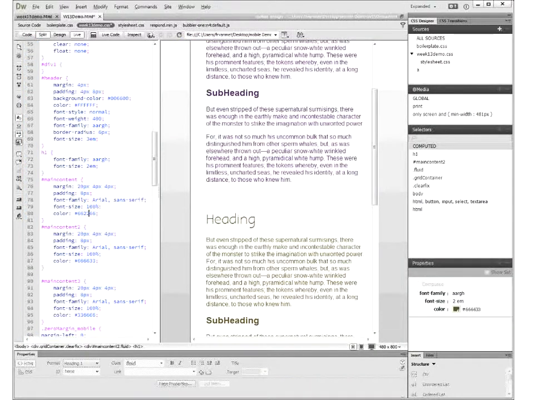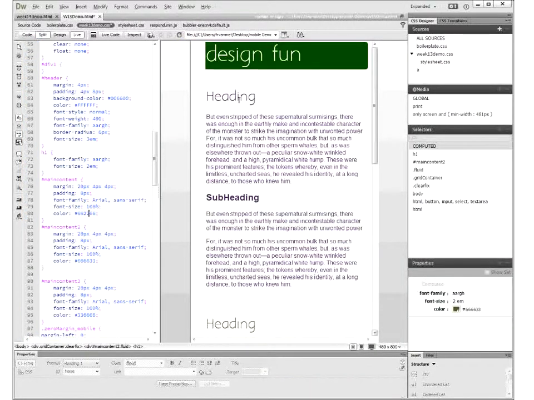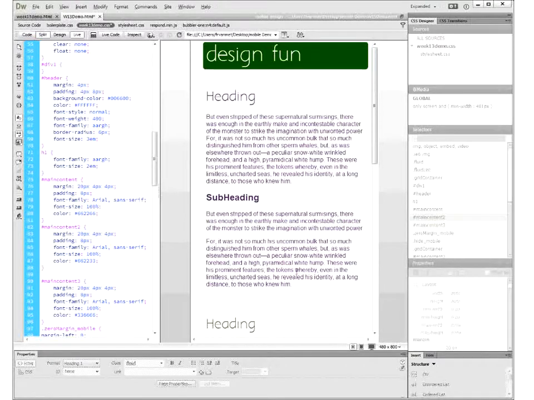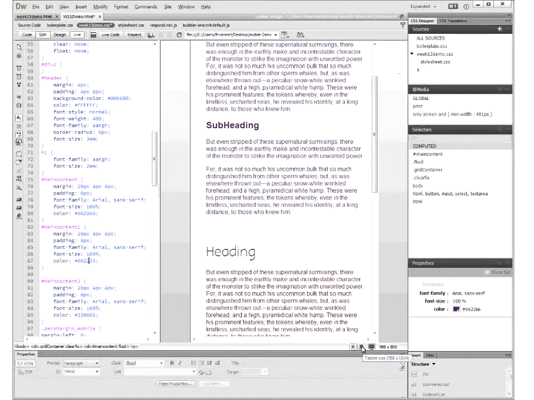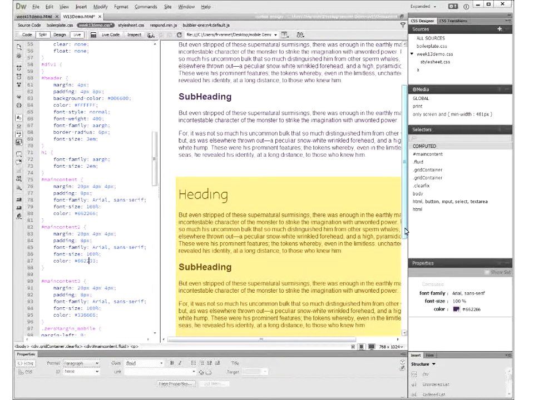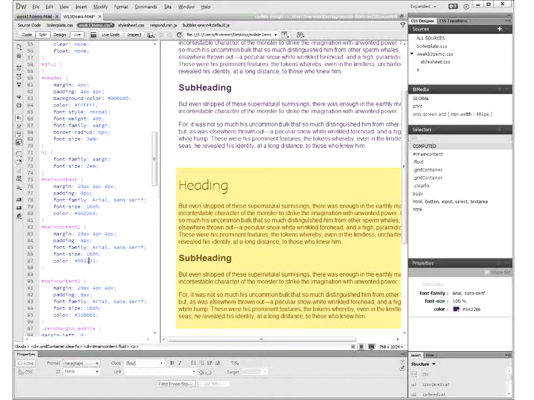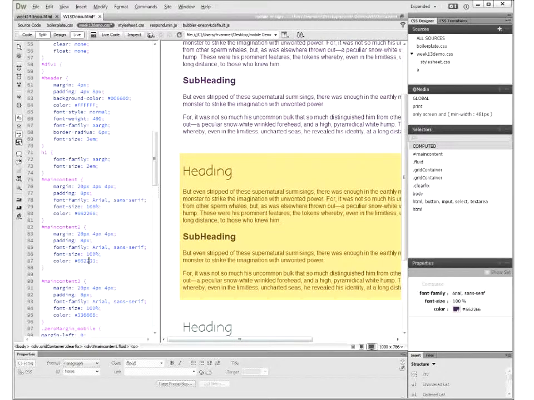Oh, that's the font color. I'm sorry, not the background color. Okay, so we'll change the font color on main content 1. We'll change the font color on main content 2. Made it red. And now we'll go to the tablet. And it changed the font color across here because remember it said that it was a minimum width.